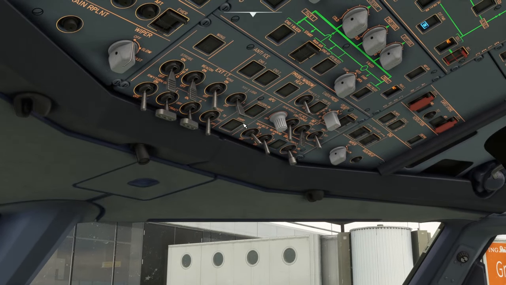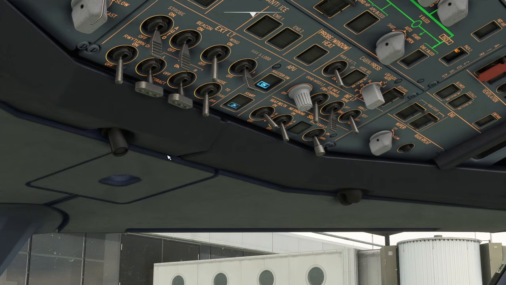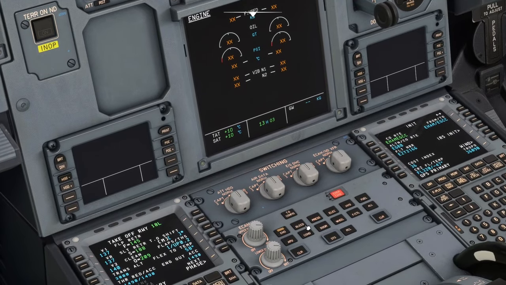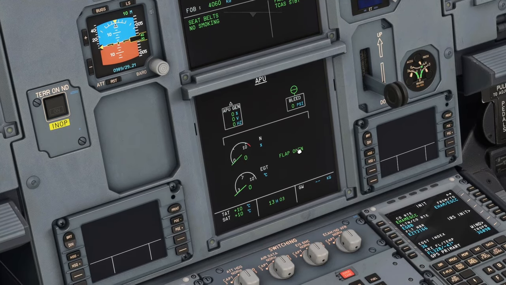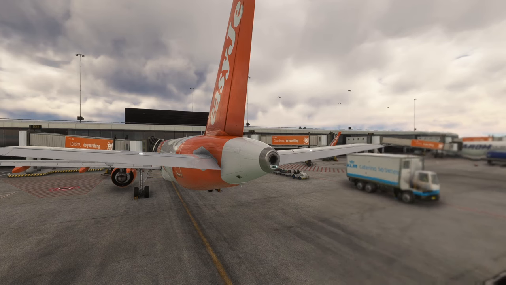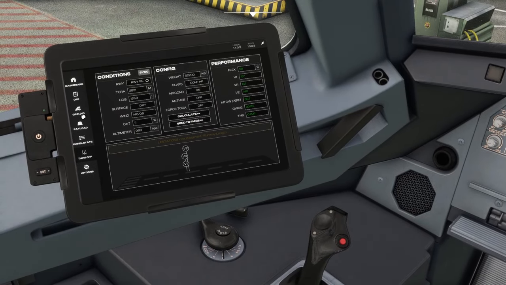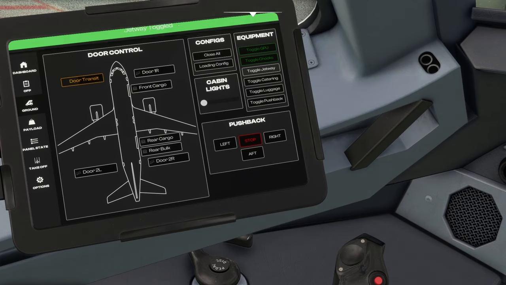So let's go and start the APU. So APU master switch on. Start button. I would have thought the APU page would pop up. Let's go to it anyway. There we go, APU flap open. Let's jump outside and hear what it sounds like. That sounds pretty good. All right, so while that starts up, let's go to the ground page and close the door, move the jetway.